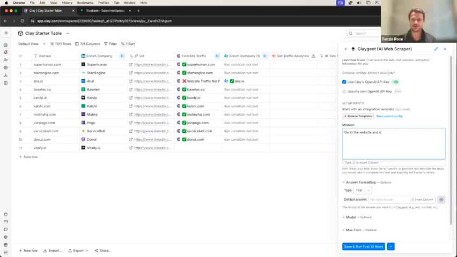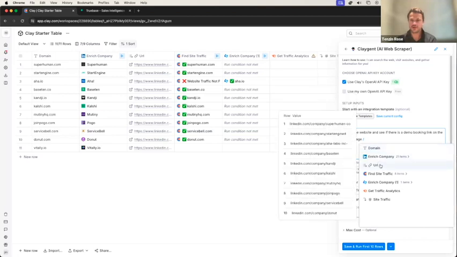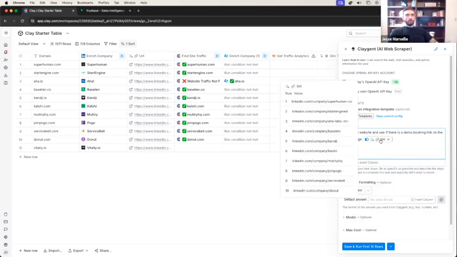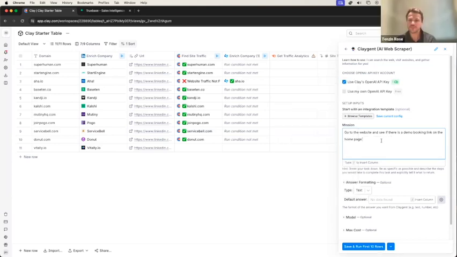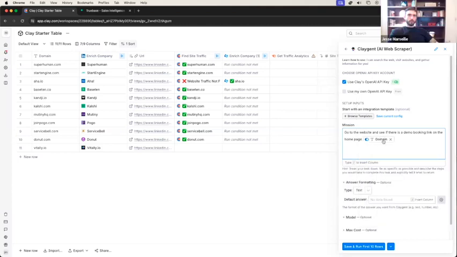See if there's a book a demo or anything that indicates that this is a... let's just stick with that. Let's keep it simple. Okay, there's demo and then booking link. You're saying use the slash? Yep. And we'll put the company domain in. Yeah, the top one, I think that was LinkedIn. Yeah, sorry. Okay, there you go, this one, type domain. That's fine. And then do I just put the domain after this?